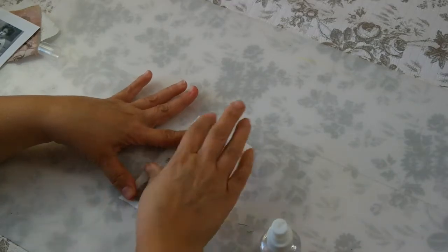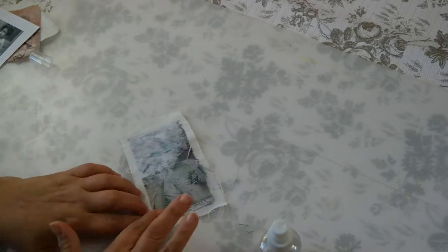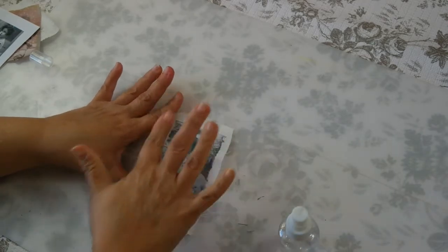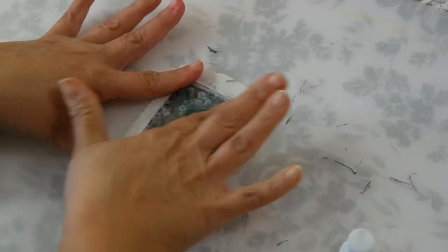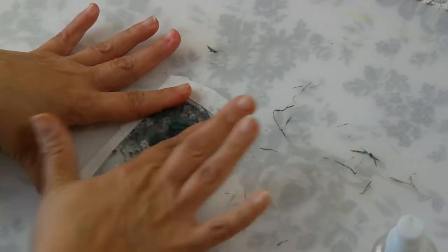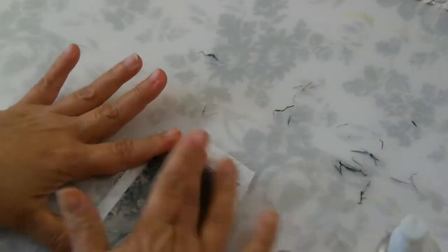I'm not going to rub a lot off of it because, like I said, it'll take it down to that weird color. But it will have a kind of an ashy finish on it because there's still a little bit of paper left. Let me see if I can go a little closer. See what I mean? How the ink is smearing all over the white, so I can't keep that. And that was my goal, to keep the fabric around.